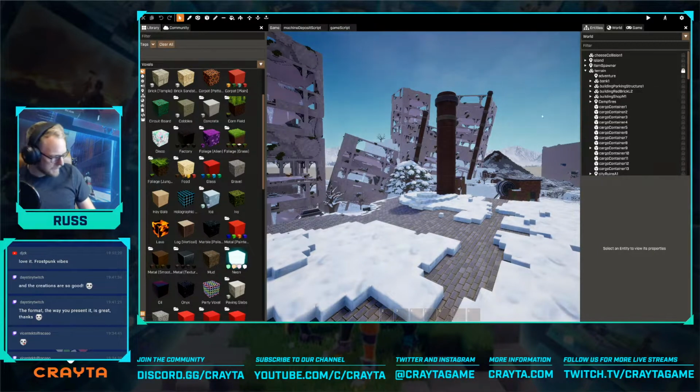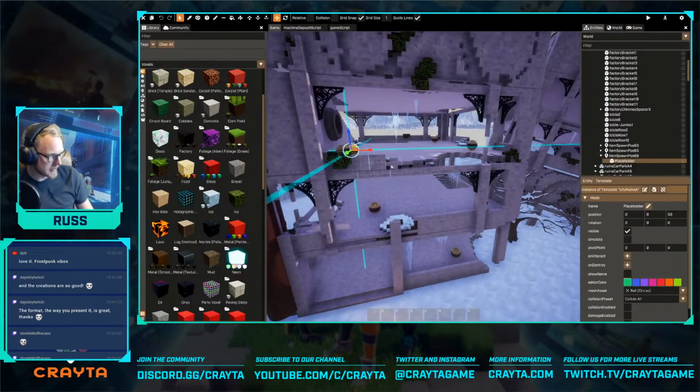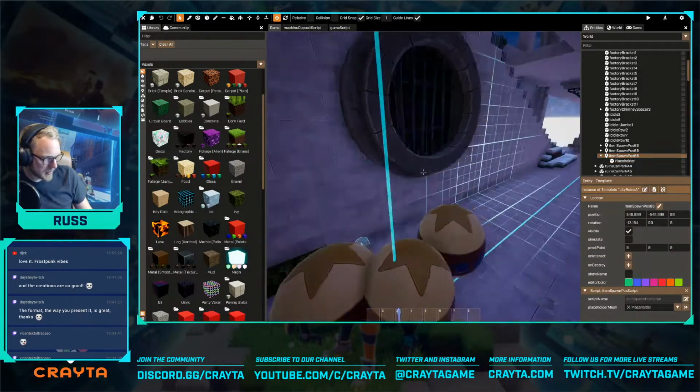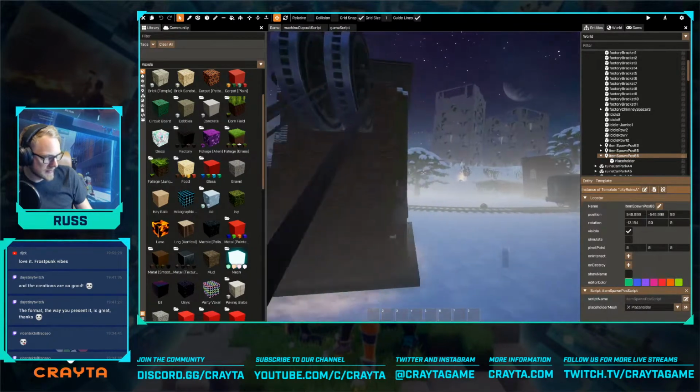Just looking, I'm assuming that all the balls are where stuff will randomly spawn. I think so. Yes, it looks like it, doesn't it? Yes, item spawn, and that's just the placeholder thing. Yeah, like the apple for the UI.